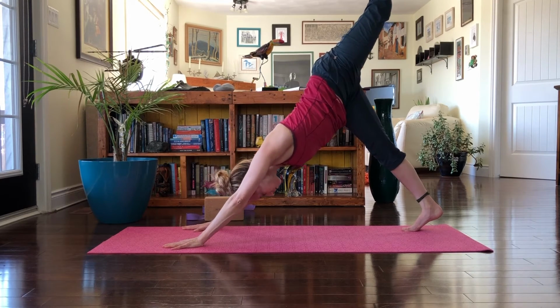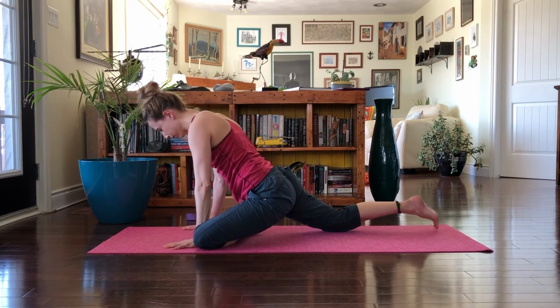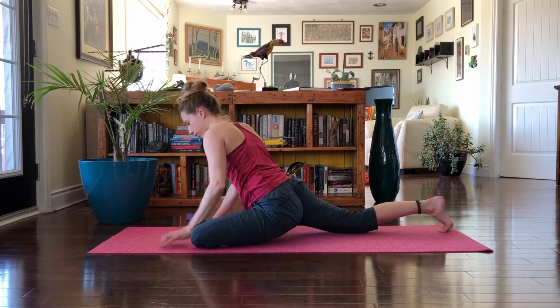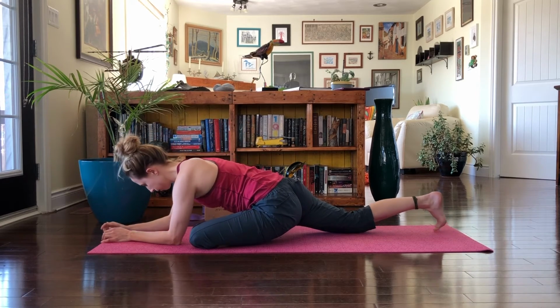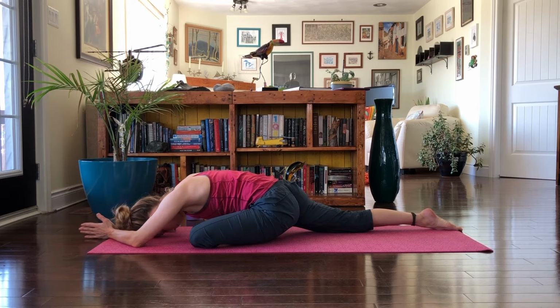On your next breath out, now drawing the left knee to left wrist, left foot over to the right side, and settling into pigeon on side 2. As you settle into a nice deep and grounding pigeon, don't be afraid to shift around and move your body in intuitive ways as you really aim to settle into the truest, most authentic expression of this pose for your body and your practice today.